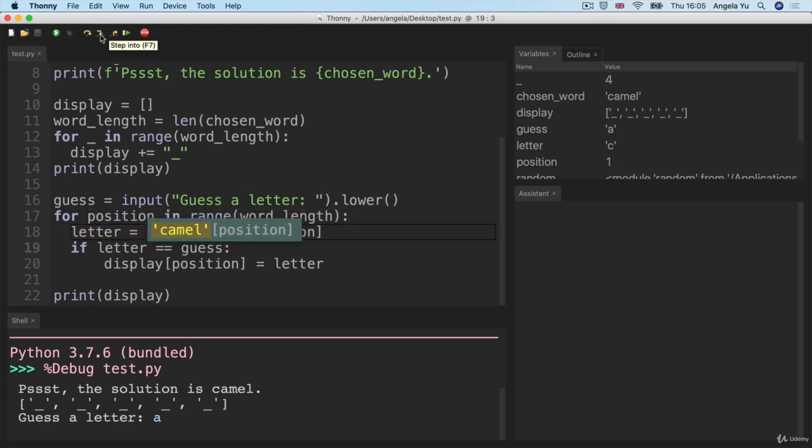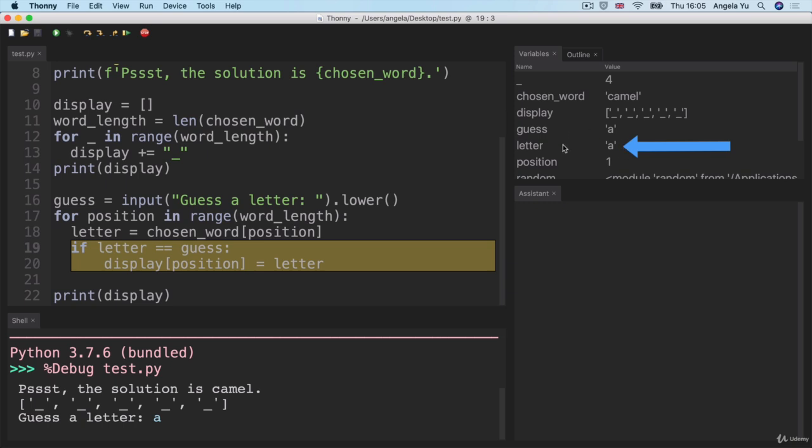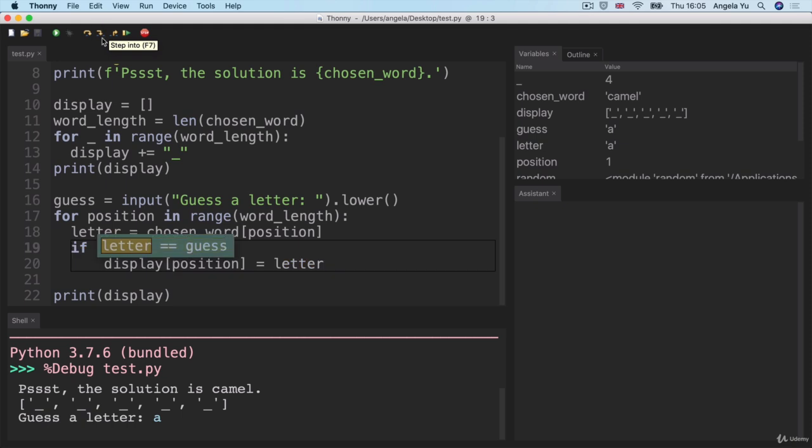But in this case, notice that the letter at position 1 of camel is equal to A. So now letter is equal to A and guess is equal to A. So if those two are equal, then this if statement is true and we end up going inside it to carry out this functionality.